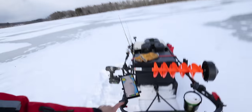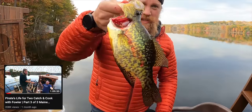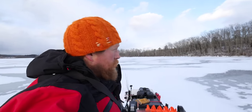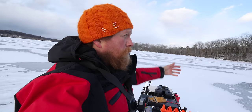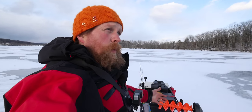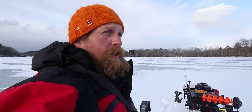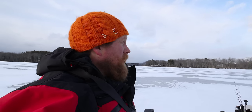I'm going to punch a couple holes. I did stop at a spot that Greg and I had visited earlier this year, or close to it. We caught some crappie over there with the pirate ship, but I know there's a push up right here, and I'm picturing the pike coming around through this bowl in here, pushing crappie and white perch up and scarfing the small baby ones up. I thought I'd just stop off here, check things out for now, and if I get lucky and get something really quick, I can come back to this spot in the morning, and then we'll head over and set up camp for the night on the island.